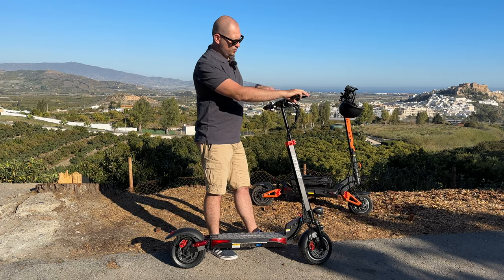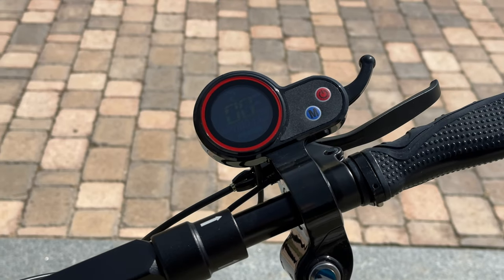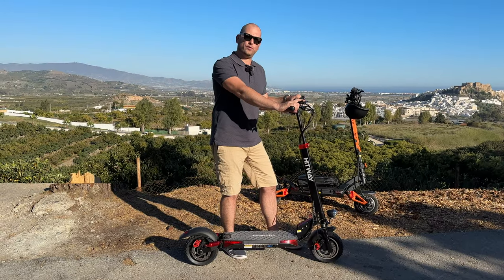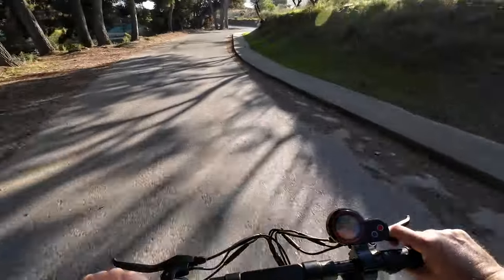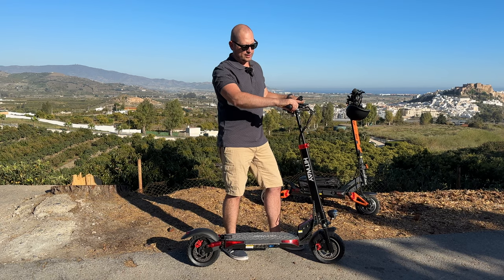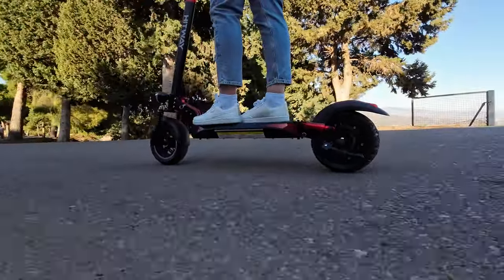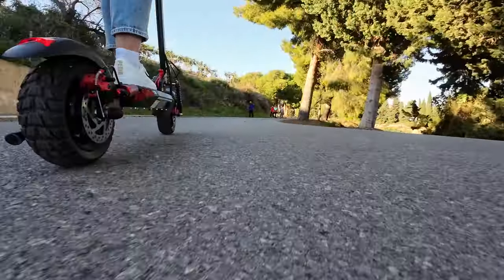On the right hand side here, we have the display and we also have a couple of buttons. Now, the accelerator on this scooter is a bit strange, I'm gonna say. So you don't accelerate like the typical scooter. With this one, you kind of have to hold your finger over the accelerator and accelerate kind of like this. But I find it a bit difficult to brake quick. So your finger has to get off the accelerator and get onto the brake levers. So I'm not the biggest fan of this kind of accelerator. I do prefer the scooters that have the normal accelerator at the bottom here. So I'm not sure how I feel about this.